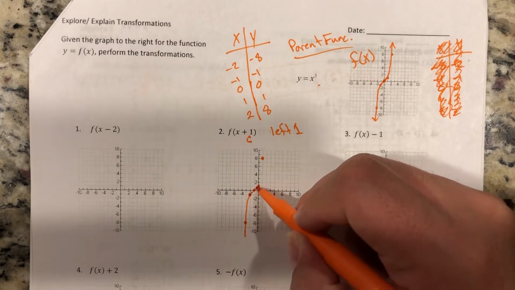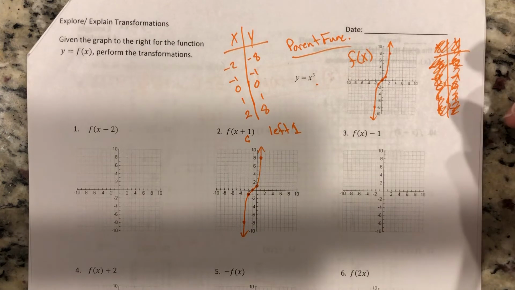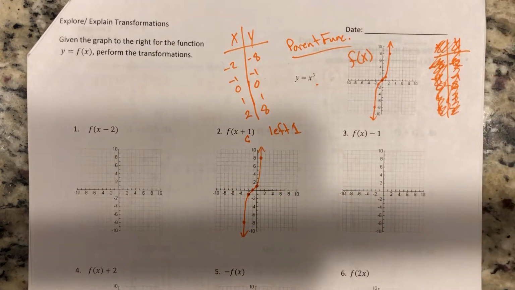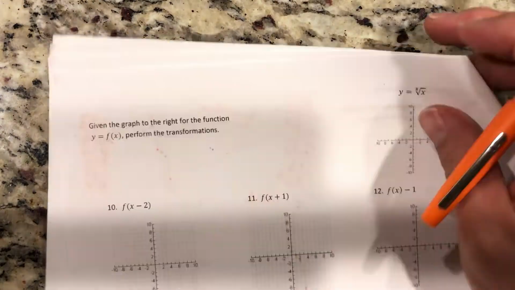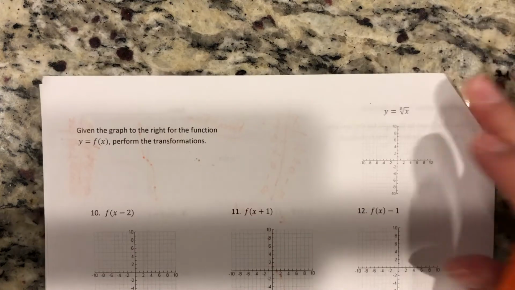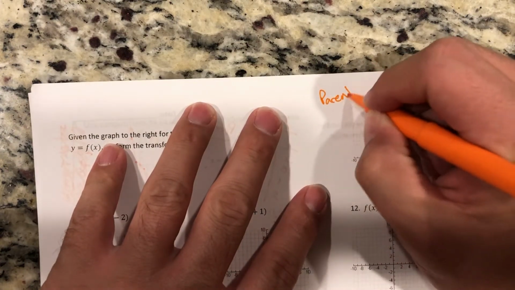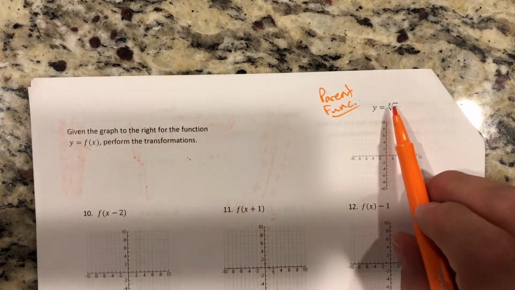And so we can kind of see our graph. All we did was shift left 1 time. Okay, so then do that with as many of these as you can on this side. On the other side of this is the parent function of a cube root function. So this is the parent function of that. So this is the cube root.